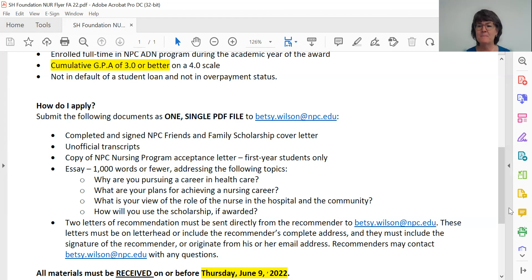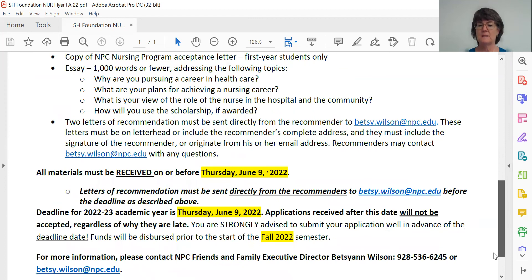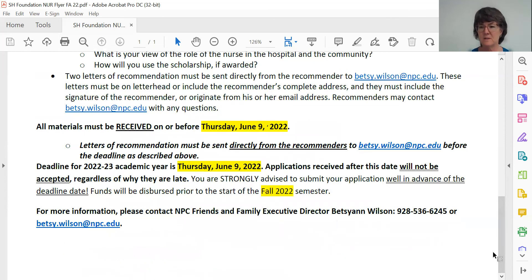In the fourth paragraph, you're going to talk about what resources you have to fund your nursing education and how you will use this $1,000 scholarship if it's awarded to you. This will be the content of your 1,000-word essay. Be sure that you do not exceed the word limit, because that gives reviewers a reason to disqualify you. But be sure you tell as much as you need to — if you're told to write a 1,000-word essay, be close to that and don't write only 500 words, as you're probably leaving out important information.